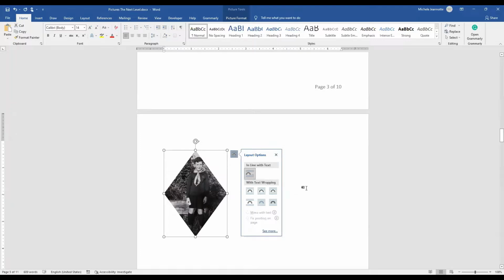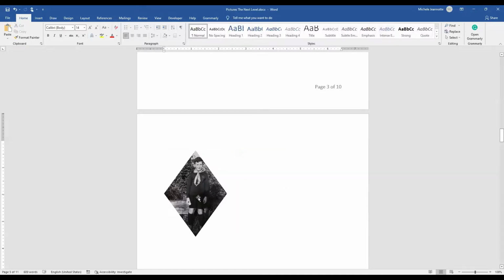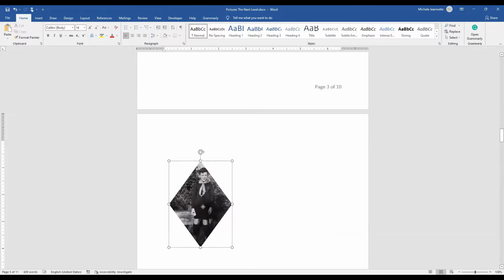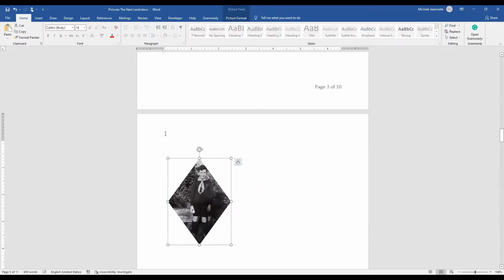What I really want is to have the picture move with the text as a block, but be able to position it anywhere on the page. So I click on this symbol at the bottom right, and now I can drag the picture around anywhere on the page.